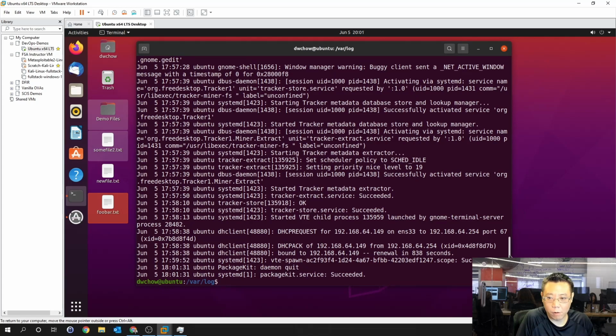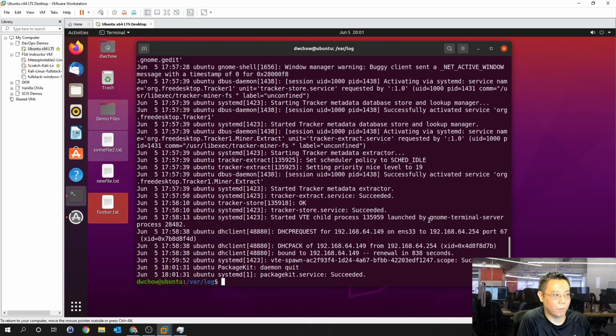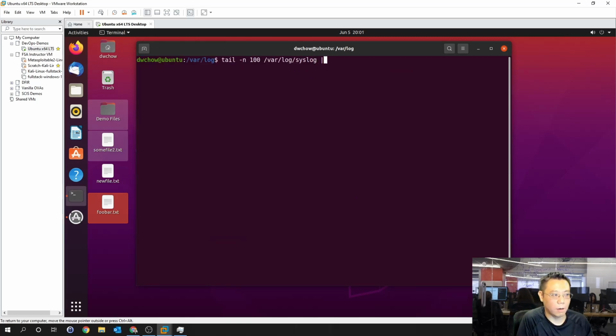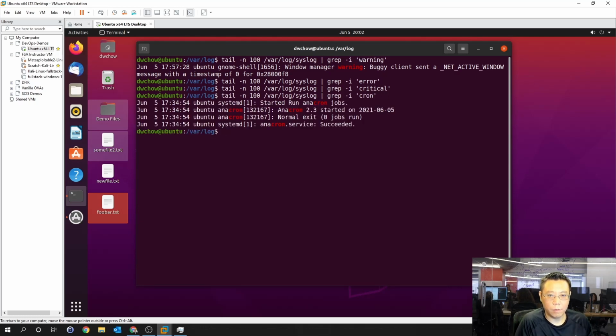And it could be I'm grabbing an IP address or all kinds of great, interesting things that would be useful for me. But I really want to look for different things like warning or health issues or errors. So we have critical, and these are some key words I can think about. And so this is how I monitor for security related issues or look for particular health issues. If you made that into a script or anything else, this could be really, really good stuff. And cron is for cron jobs and saying it started off and it exited out for some reason. So this is a good thing. And it has a subset search.